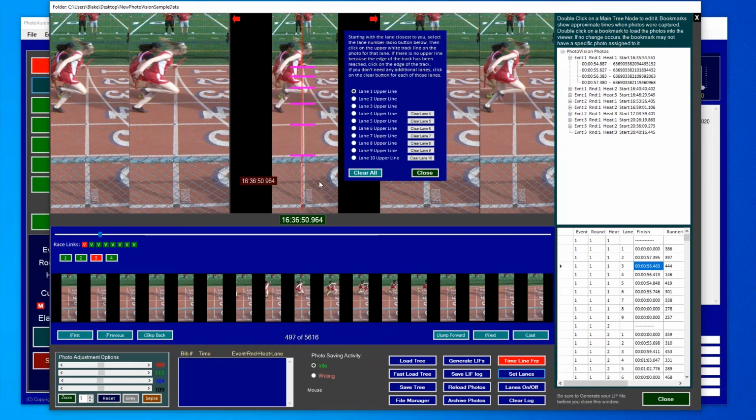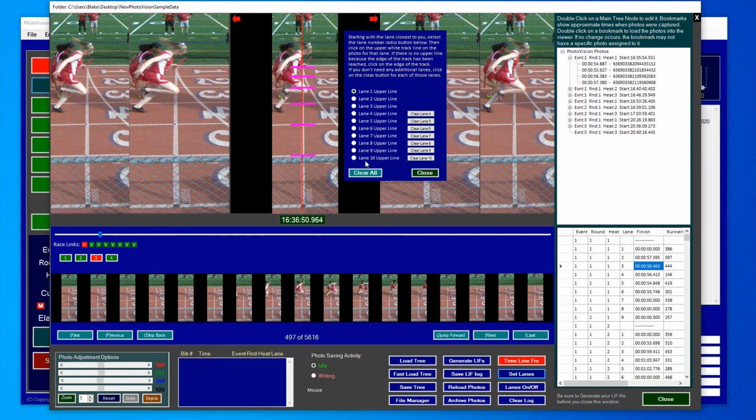If you don't set the lanes, you're not going to be able to use the auto select feature. You do have to select the lanes, and you do have to do it for every single meet, because the lanes are not going to be in the exact same position on every meet. And so maybe as part of your checklist before the race, as you're going through and setting up, it's a good idea to come in here and set the lanes with some test data. Or if you're like me, you forget and you do it when you're timing your first heat.